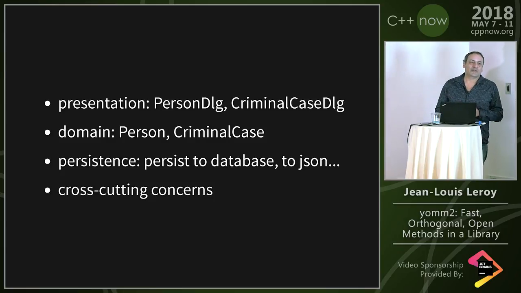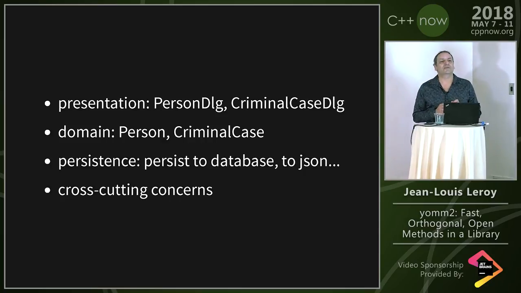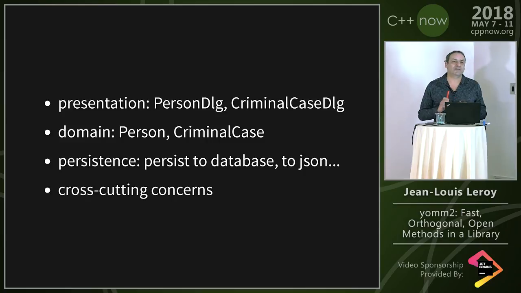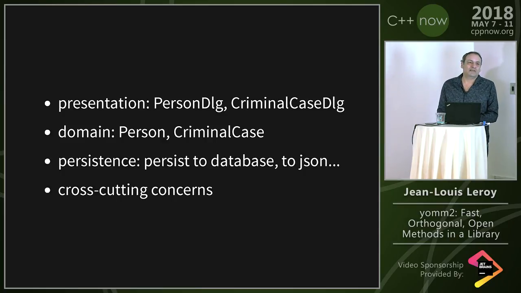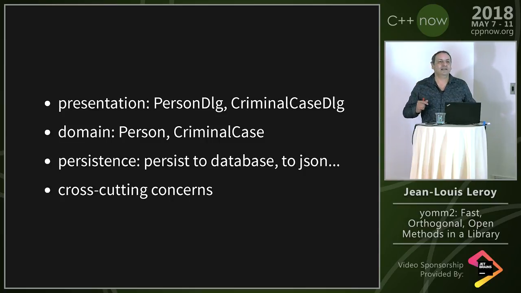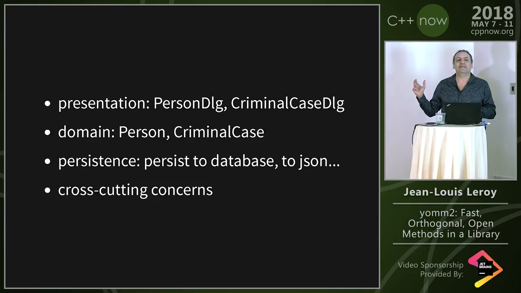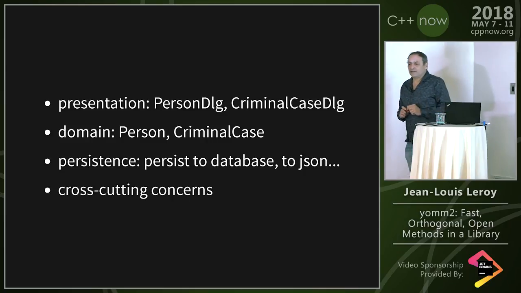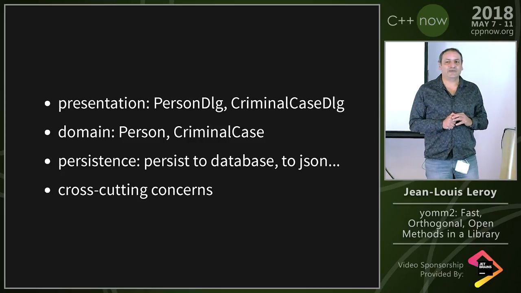I experienced that problem on a large scale when I was working on the automation of the Belgian appeal court. Justice is complex, Belgium is complex, so the application was very complex, and we had class hierarchies at least 10 to 20 inheritance levels deep. We needed to render, for example, a legal person in one way, a natural person in another way, but sometimes we needed to render just a person. For example, in the list box, we have a list which contains both legal and natural persons, and then the user picks one, and then we need to create a dialogue that allows you to edit the details and so on.